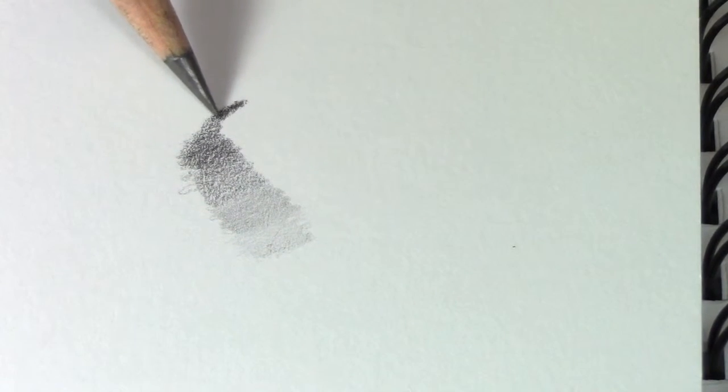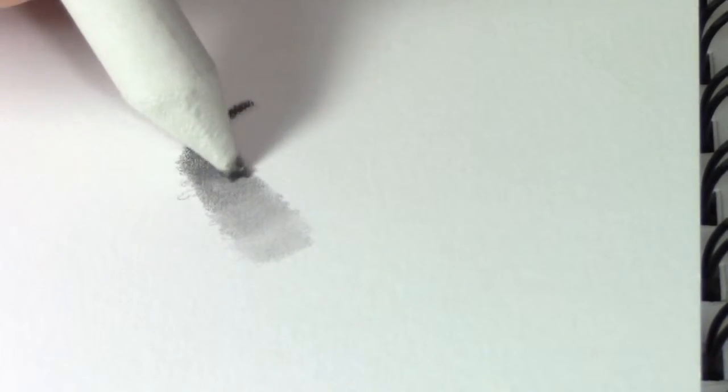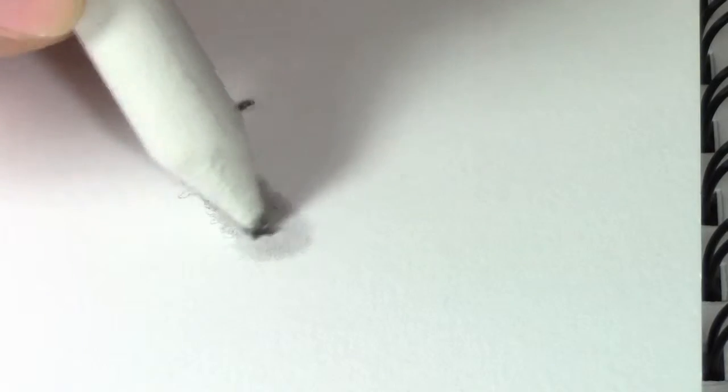And with Bristol board, the tooth grain is very light. So it gives a smoother effect, and the grain of the tooth isn't so grabby as my Canson sketchbook.